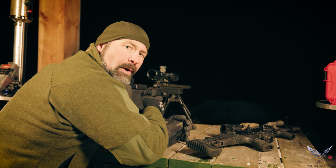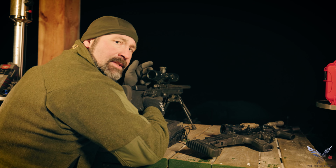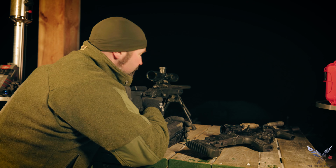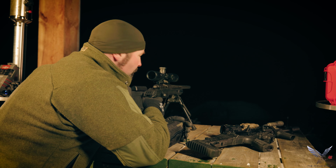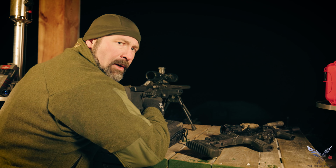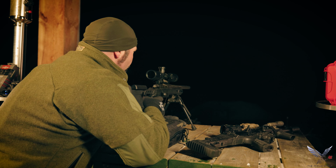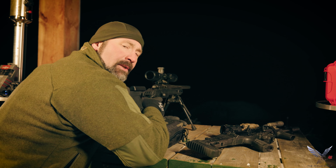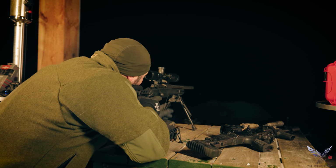All right, so last thing we're gonna do, we tried filming through this thing to see if we could show you what it would look like through this. Negative on that one. But what we're gonna do is look through this 12 power scope. We're gonna see what usable light we have. Like we mentioned before, we've got an M640 attached to this bolt gun. We expect 100 meters is no problem. We expect 200 meters is gonna be a bit of a challenge. All right, so that's what we're gonna do first.